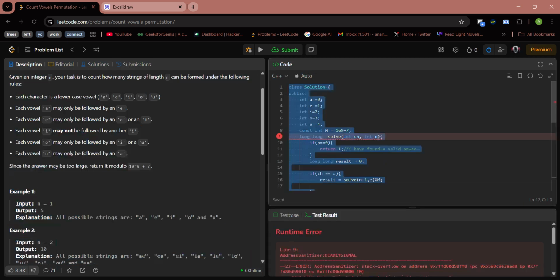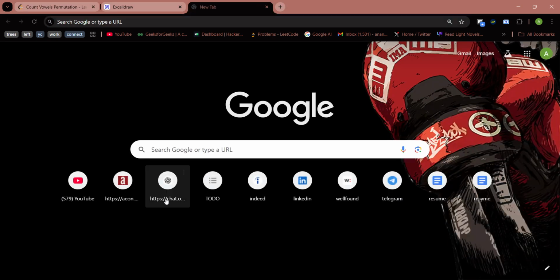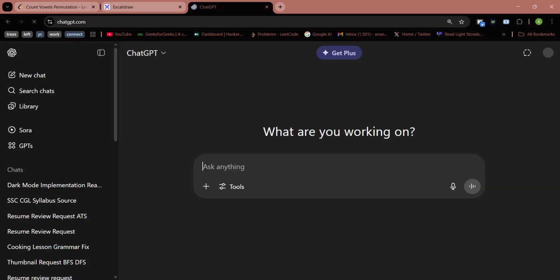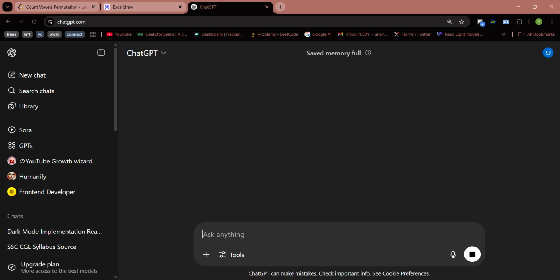Let's ask GPT to handle this runtime error scenario. Why runtime error?